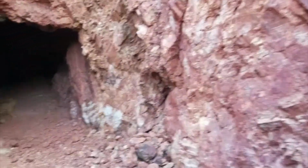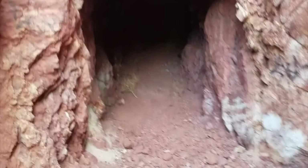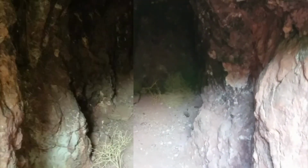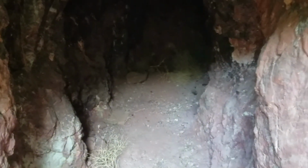So let me show you this little cave. It's a little tiny thing. Here, let me see. I might have to turn on my light. Let's see if this gives enough. You can see a little bit of it. It's very shallow. So whatever they were after, they ran out of enough of it to keep chasing. About, I'd say, 16 to 18 feet or so in. It's not very deep at all.